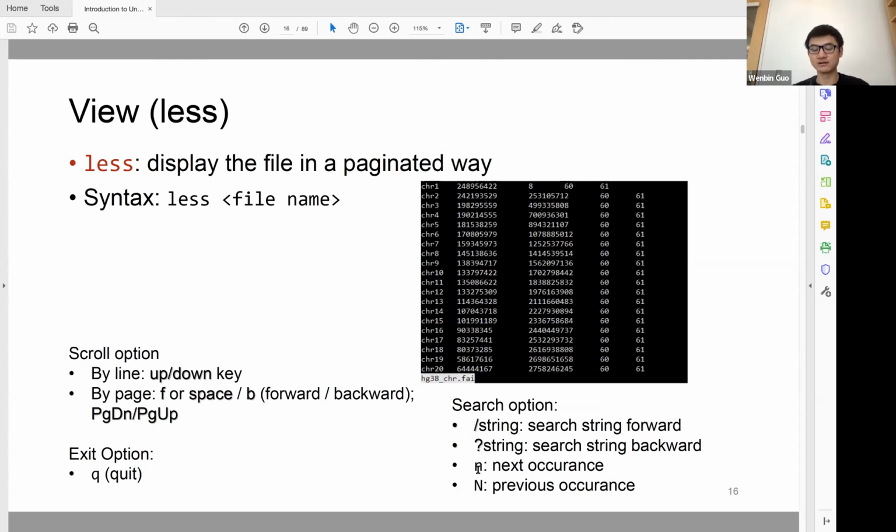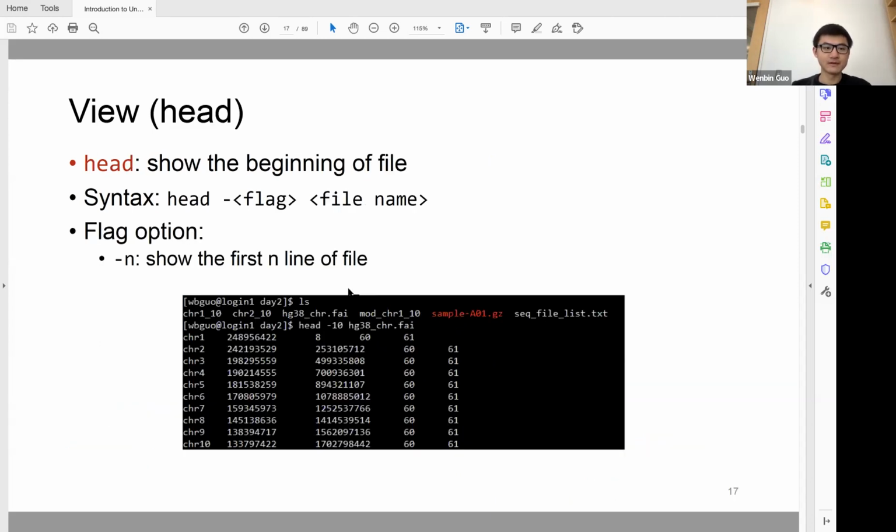The lowercase n is the next occurrence, and the capitalized N is the previous occurrence. So you can just go from one line to another that matches your pattern. So this is about more and less.